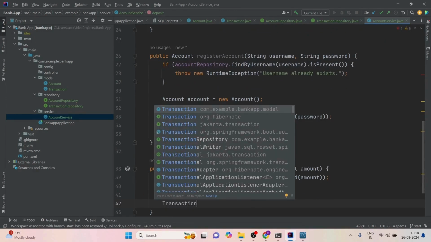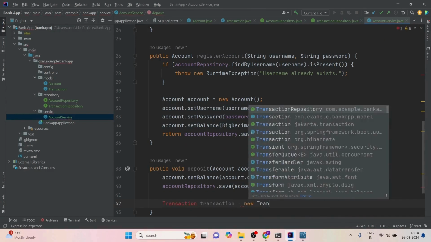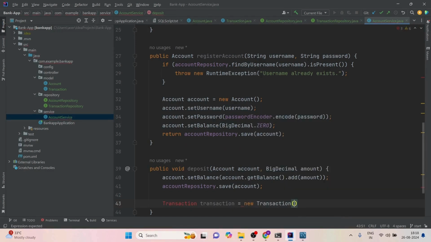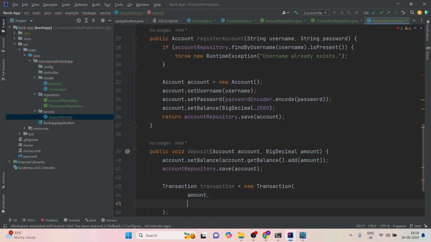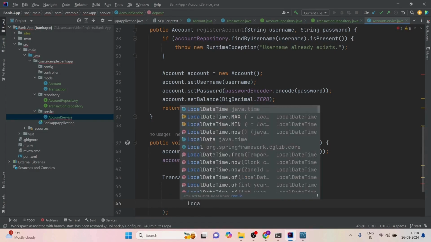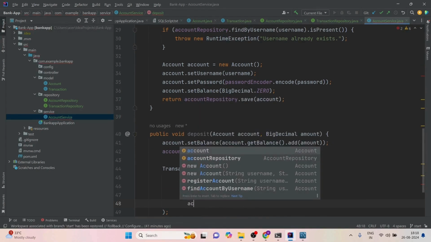and then create a transaction here, new Transaction, and give it value of amount, deposit, LocalDateTime.now, account.